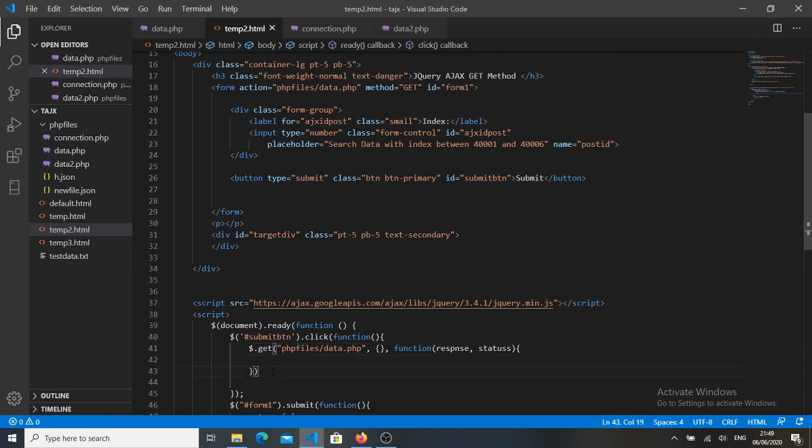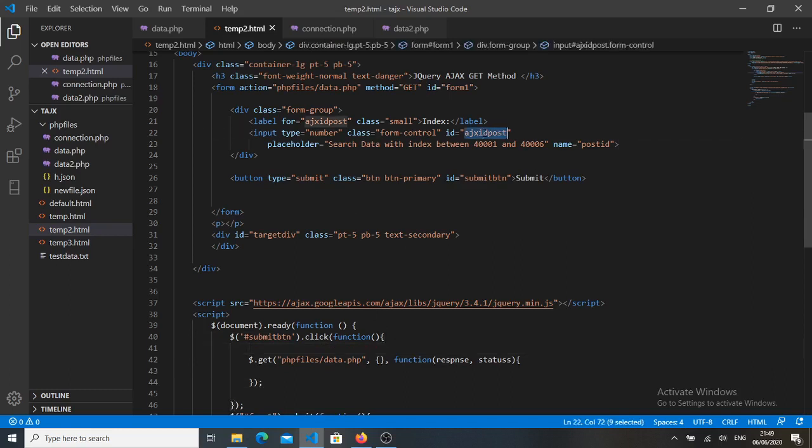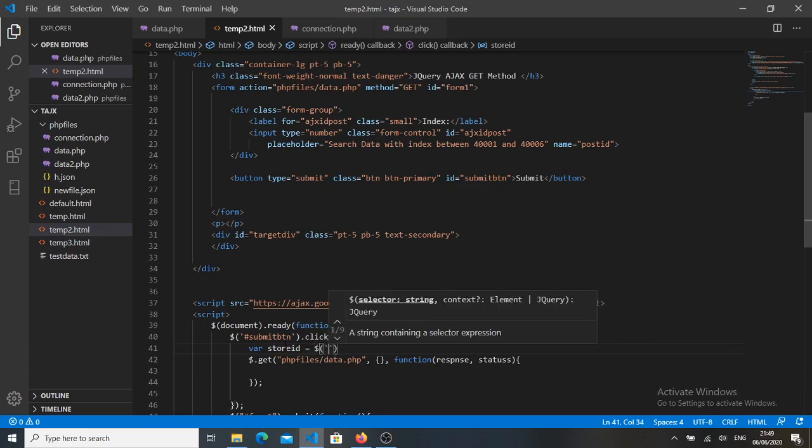Now we will use the same principle that I told you yesterday, the ID. Now we'll take this value that the user entered here, var store ID, then dot val.